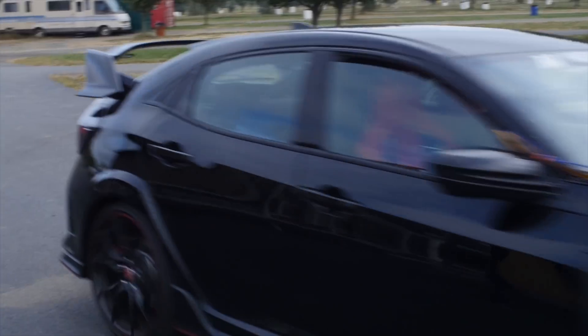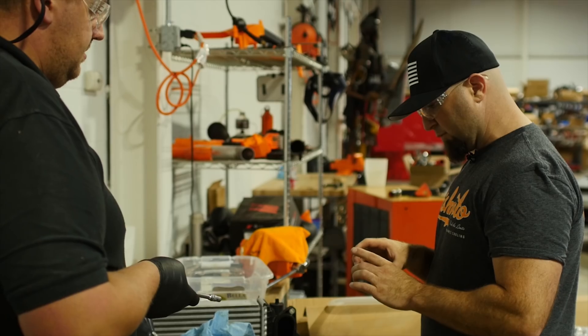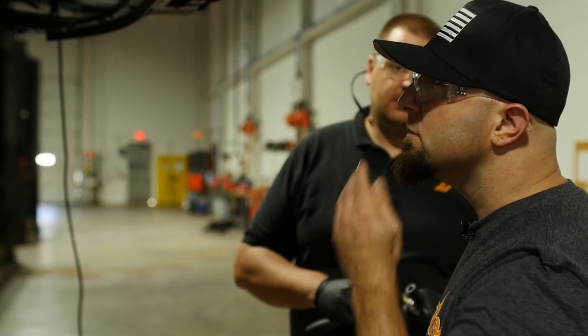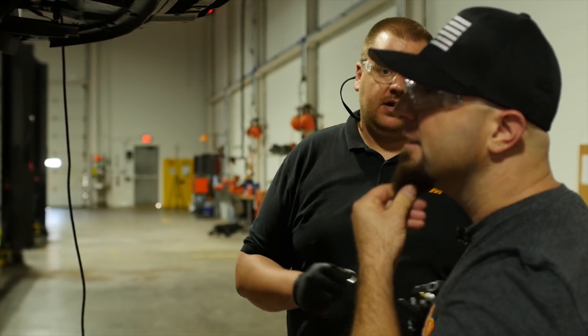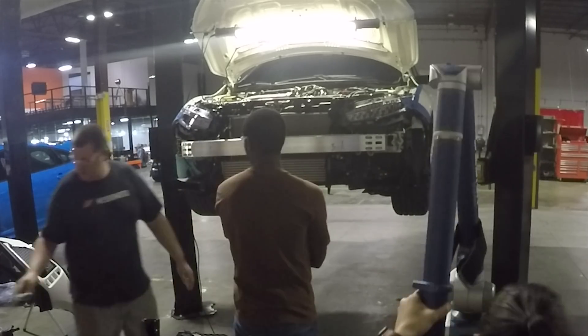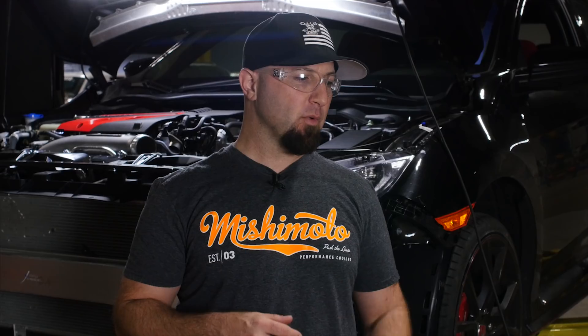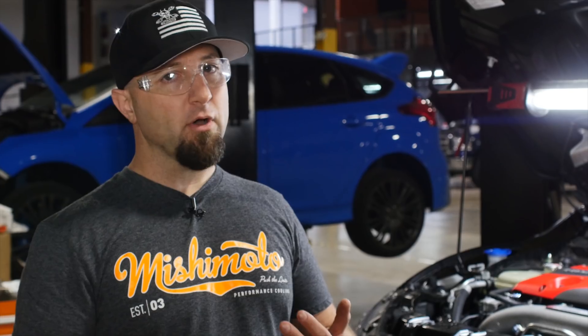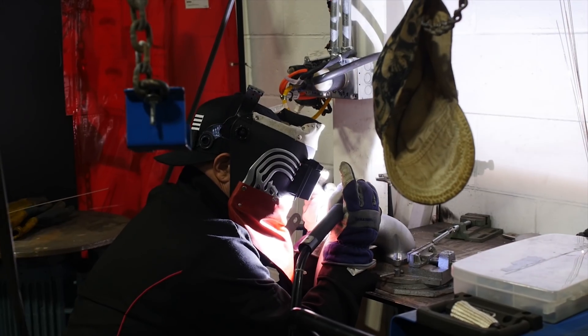Once we left the track with this newfound knowledge, we got right to work. We wanted to design an intercooler as awesome as the car itself. The goal was to maximize the space provided and fit the biggest core we could, while retaining all crash safety components and making this intercooler direct fit. What we found at the track is there's a ton of heat in this car, and we're trying to isolate it with our intake, our box, and our intercooler and piping system. We're taking a platform that's really awesome to begin with, found some shortcomings, and we're going to solve the problem.